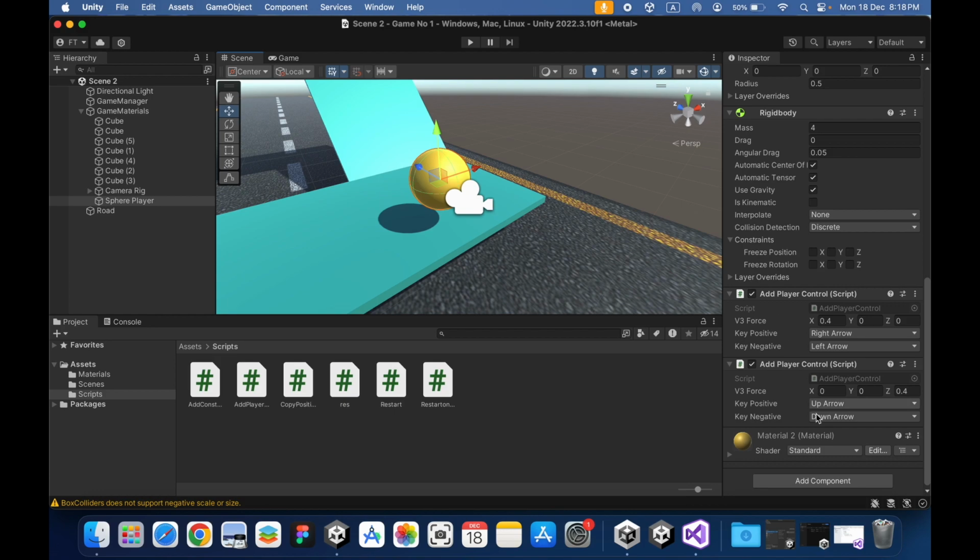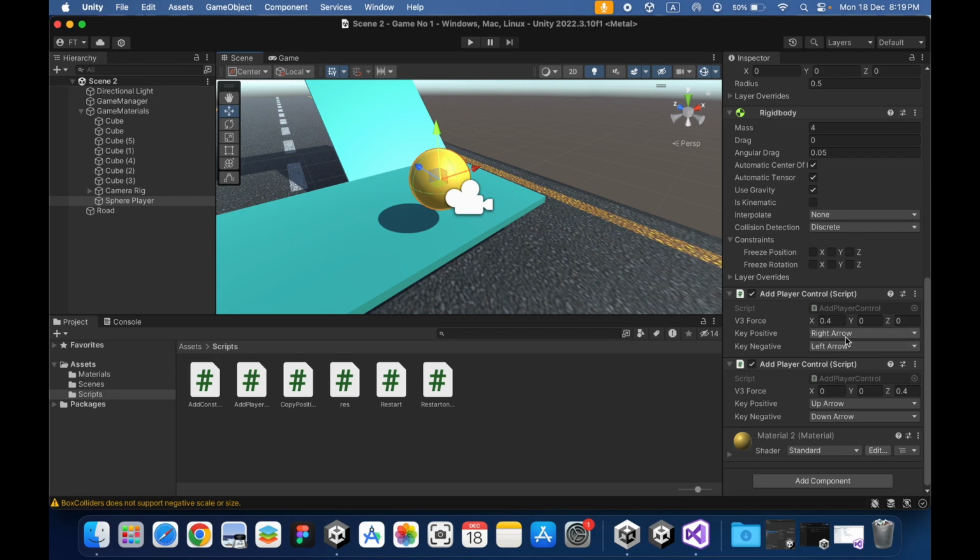And here, after writing the script, I have connected that script, the player control, with this ball, and there I have defined the xyz values. I have mentioned that the positive value is connected with the right arrow and the negative value with the left arrow, and the axis is also dependent on that.